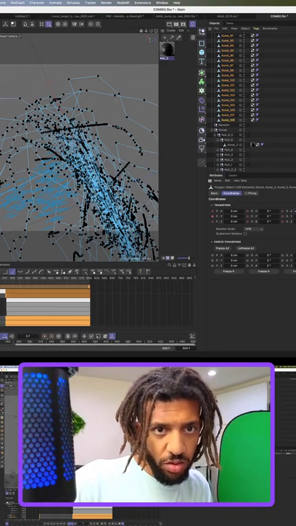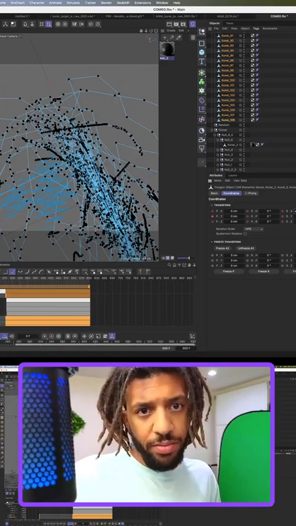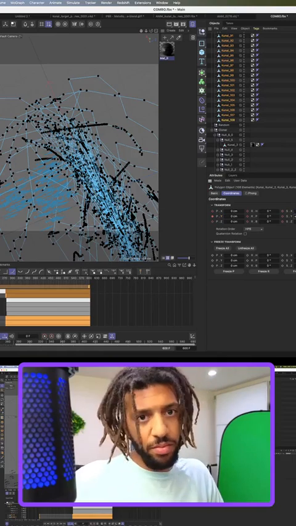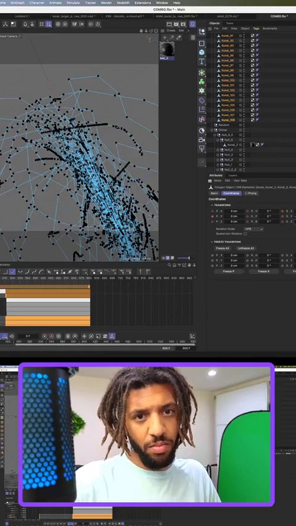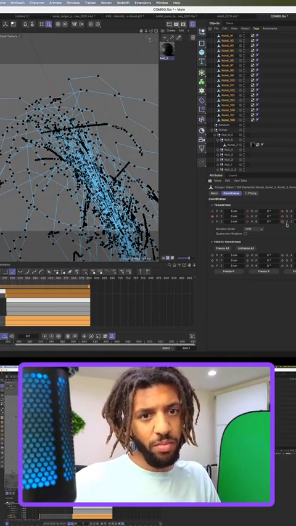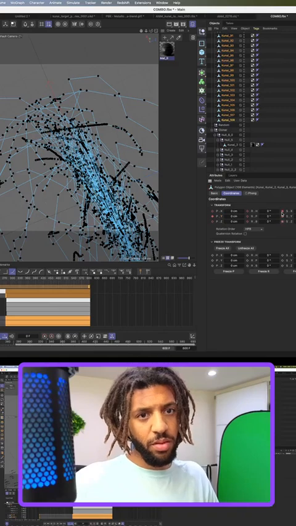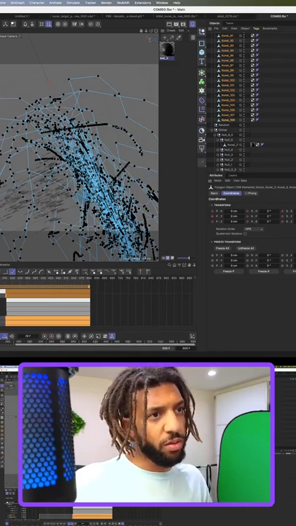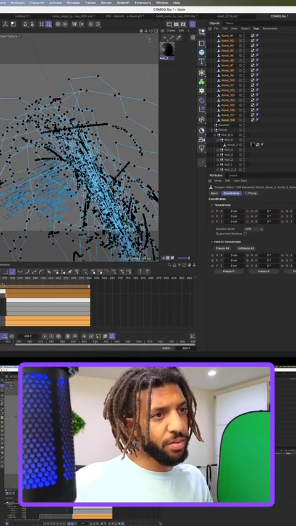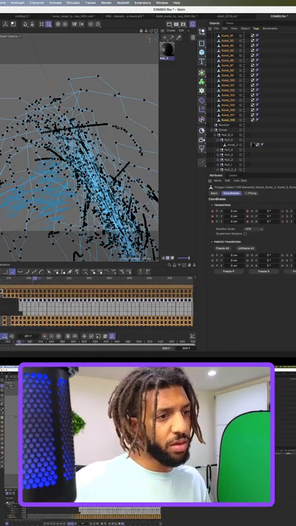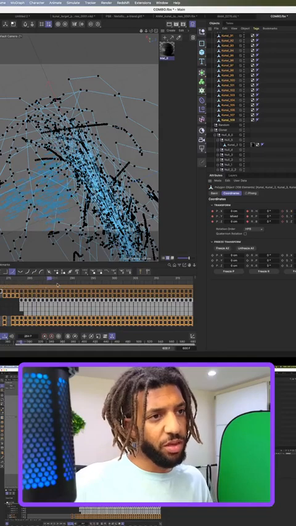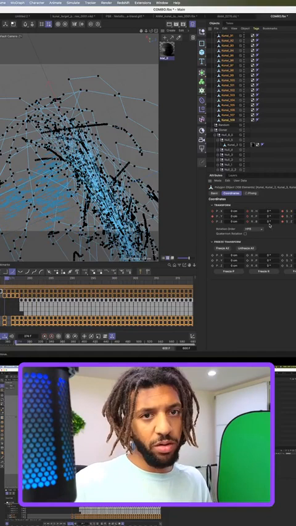So let's set the scale to 0.001. So they're all infinitely small objects. And then only at the time of simulation do they scale to the right size. Right around here.